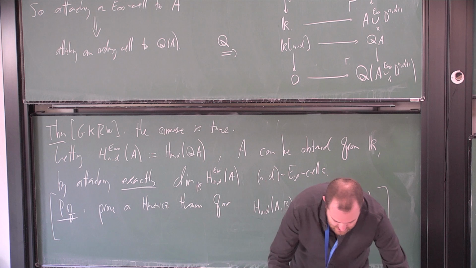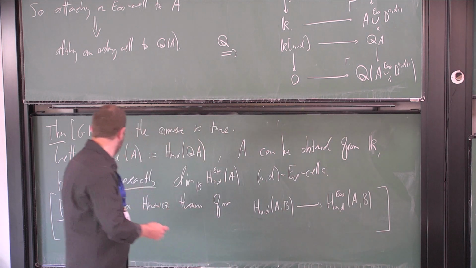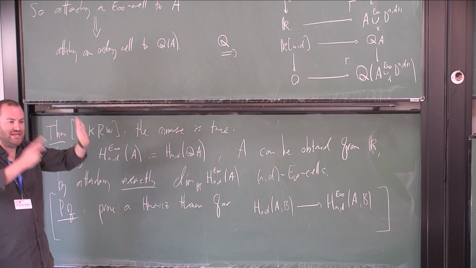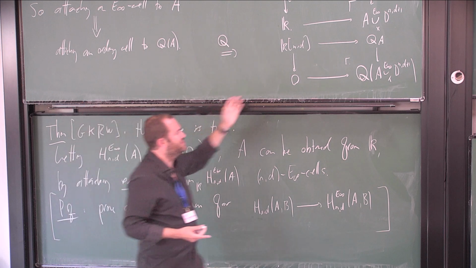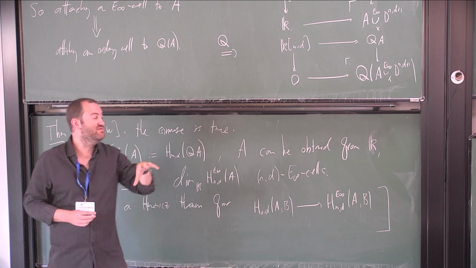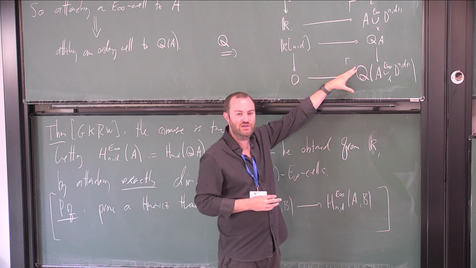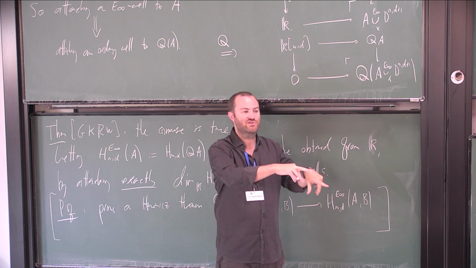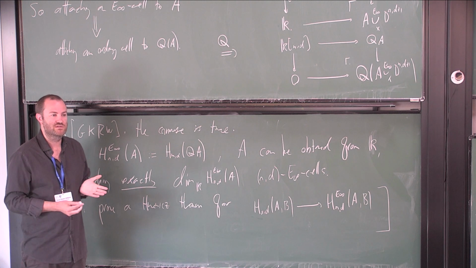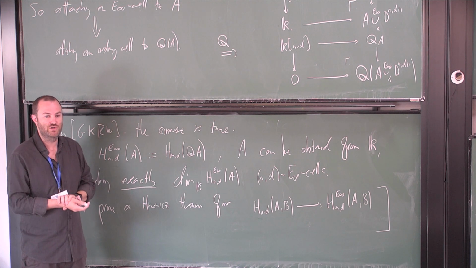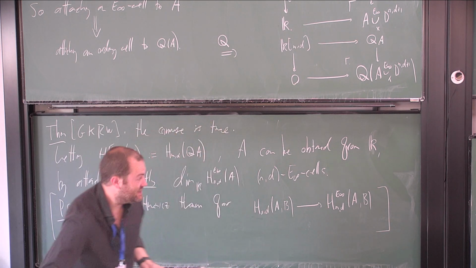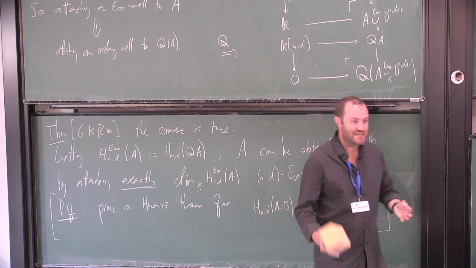So what that means is that, of course, here's one application. Suppose you give me something built cellularly. You explain to me how to attach maps and so on to build it. Then I can compute Q of that object by playing this game. And maybe you've attached cells such that one of them seems to cancel the other one from the point of view of this chain complexity. So they, as a pair, don't contribute to the homology. Then, by this principle, I can make a smaller cell structure that doesn't involve those two cells, because the cell structure you provided me was a bit redundant. Okay. But again, that's not really how we want to use it, because nothing that we're interested in is presented to us as a cellular object.